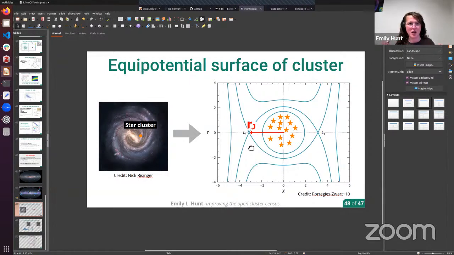So it's actually kind of pointing towards and away from the center of the galaxy, which is where you would expect to see the tidal tails coming from. But as far as I know, they're all compatible with that and roughly what you would expect in theoretical simulations of how tidal tails should be lost.